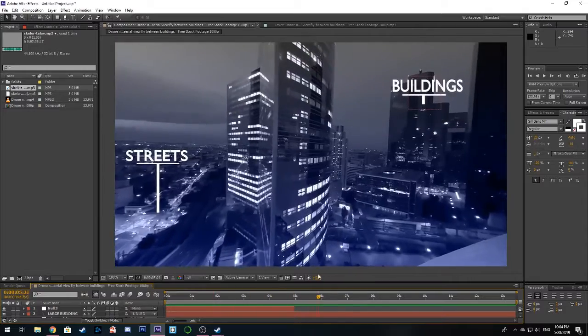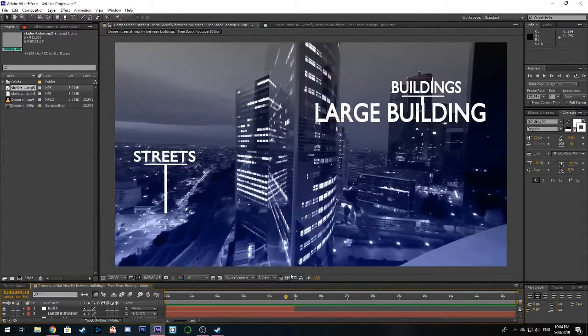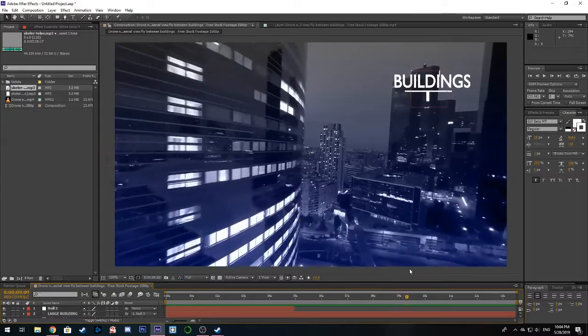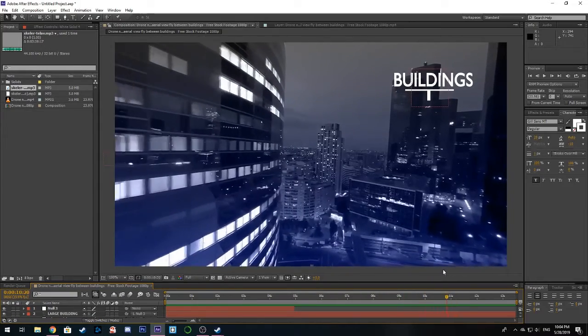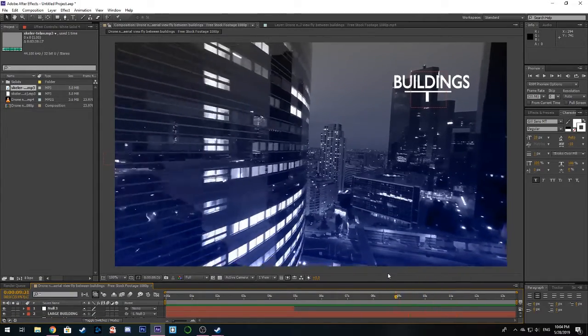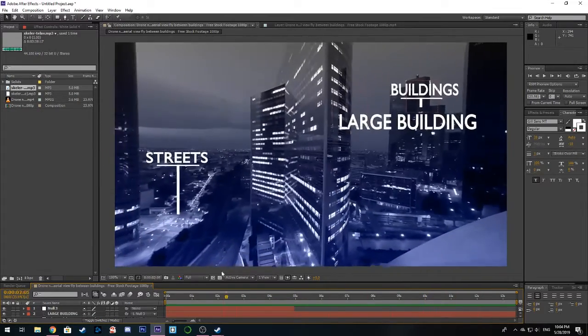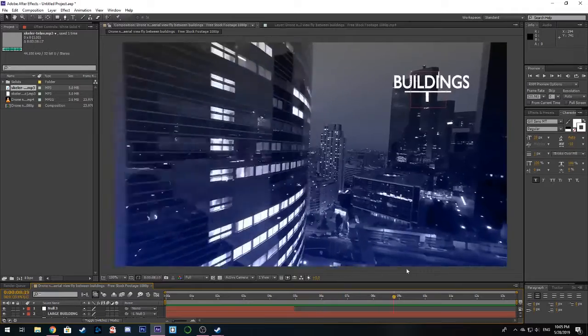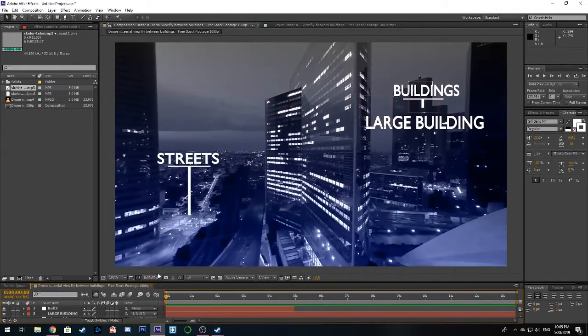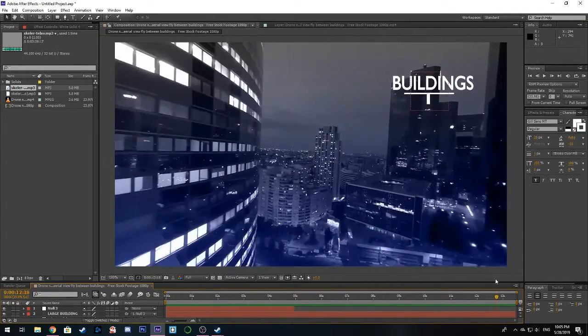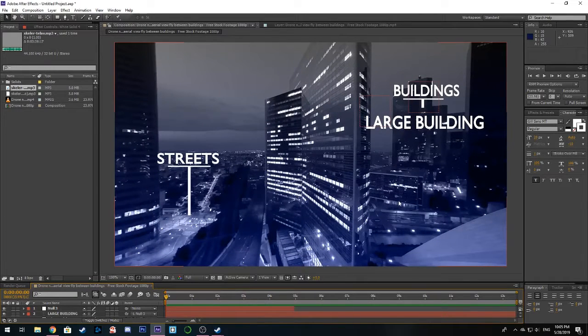So as we get closer, it actually scales up, and the building right at the back, the far building, scales up very slowly to make it almost look like it's actually there in the scene, and that is actually the whole point. So this is what we'll be making, and let's get started.